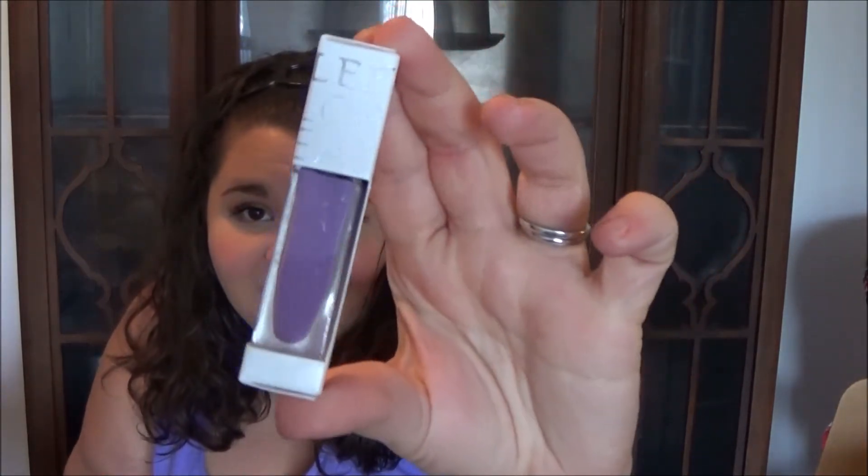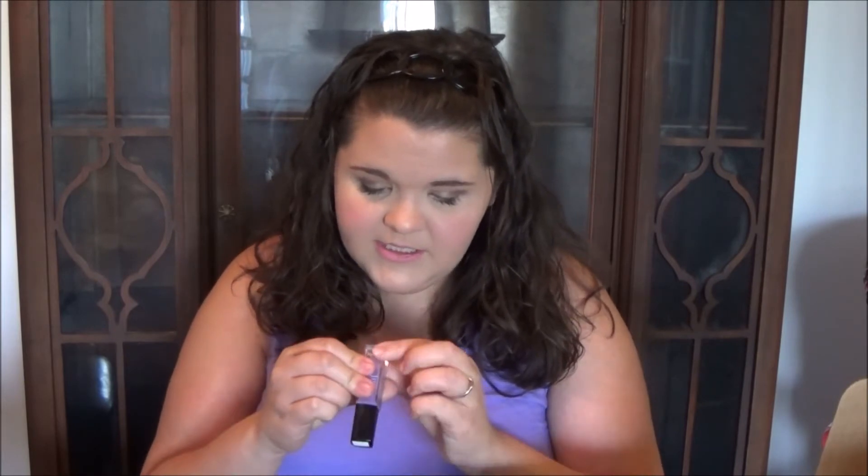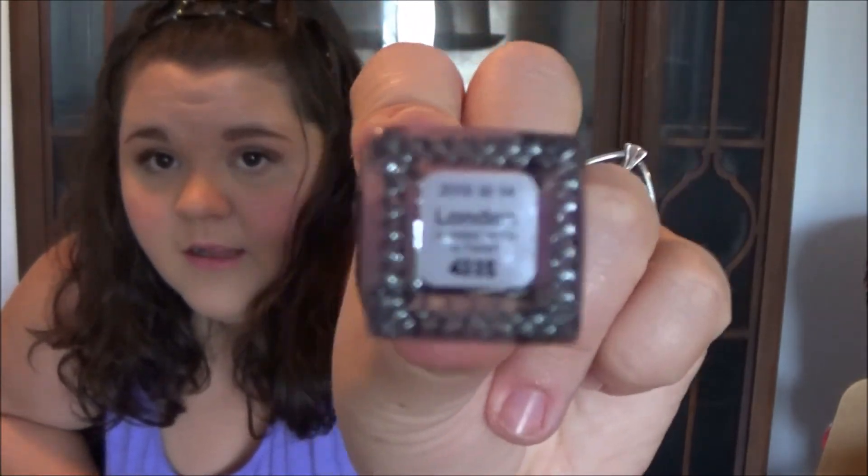The last thing in Abrielle's Citrus Lane box — I did not expect to see this in a million years — it is nail polish. It's Julep nail polish, a really nice purple color. I've never had any of this before, so I had to look it up; the name appears to be 'London with a Classic Twist.' At first when I saw this, it kind of made me mad, and I know that sounds really weird. You don't have the option with Citrus Lane of opting out of receiving gifts for yourself like you do with Bloom, which is kind of a negative for Citrus Lane.